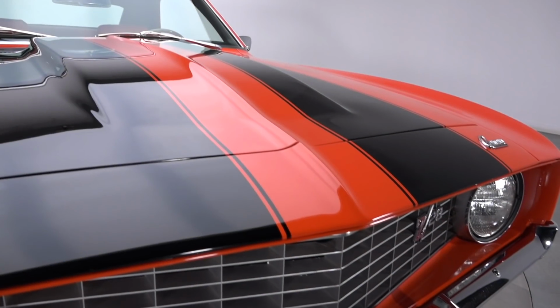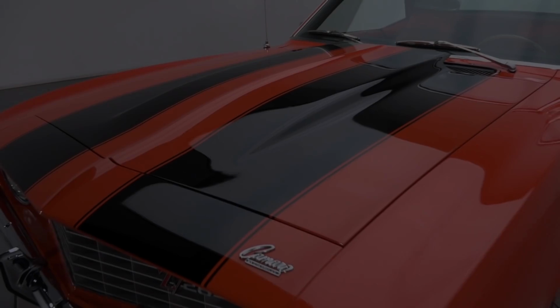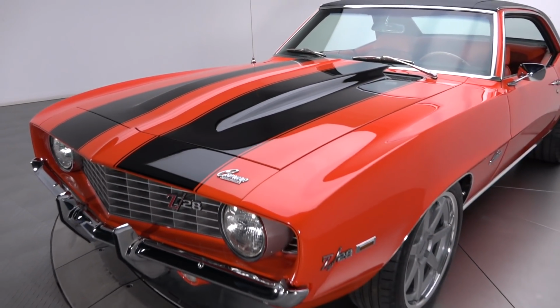Those stripes look great under black vinyl, and D80 spoilers join factory bumper guards to frame a ZL2 cowl induction hood.